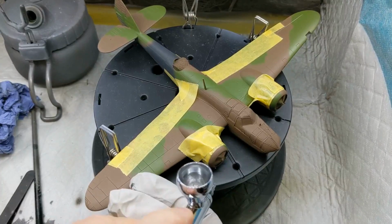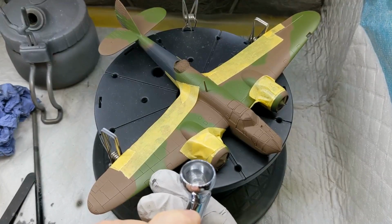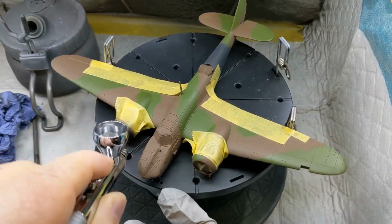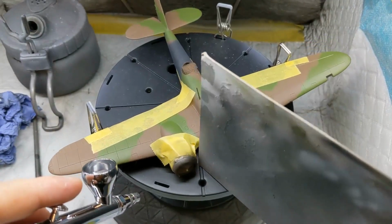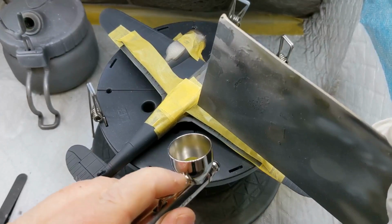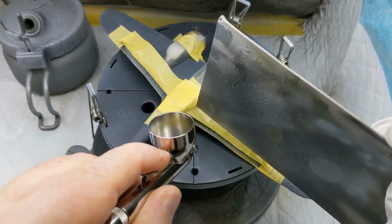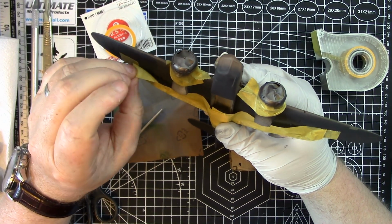So one of the first is to get the burnt metal, gunmetal colour around the engine cowlings. I'm doing that with some Ammo gunmetal at relatively low pressure. Here I'm just using a piece of stock card to act as a masking shield, saves you masking the entire airframe. For inside the flaps, they are painted in Xtracolor acrylics interior green. So all those paints went down relatively trouble-free.